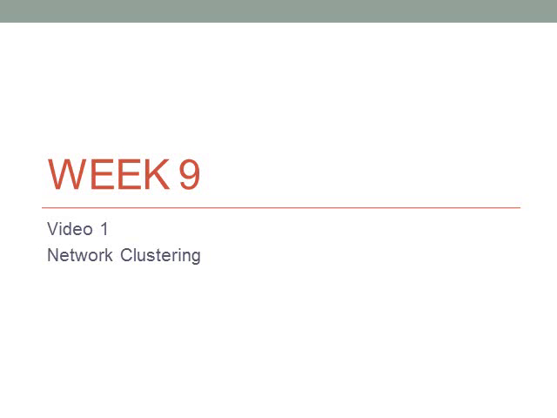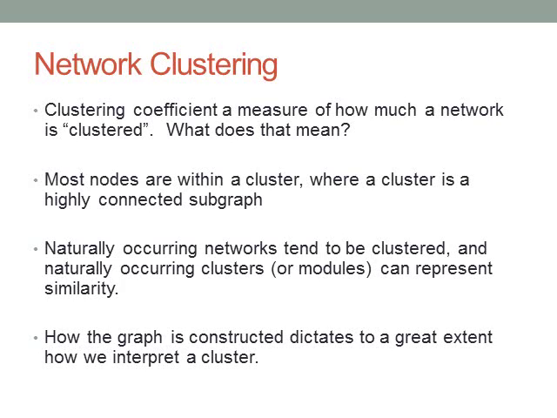Welcome to week 9. This is the first video of the 3 videos for week 9, and the topic is network clustering. This is chapter 6 in your textbook. We've been talking about clustering quite a bit. We know how to find the clustering coefficient, and we know that the clustering coefficient of a graph ranges from 0 to 1, with closer to 1 indicating higher clustering and closer to 0 indicating not clustered.